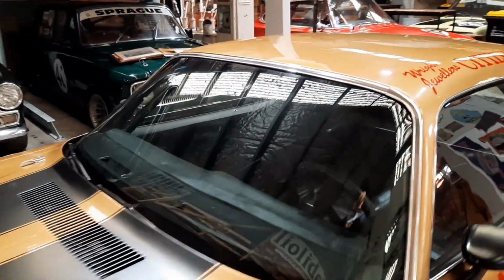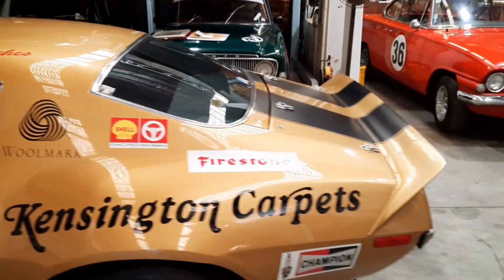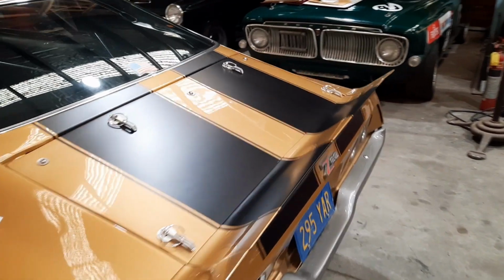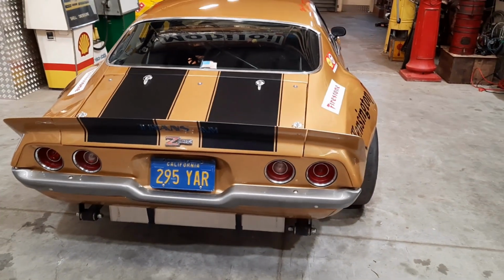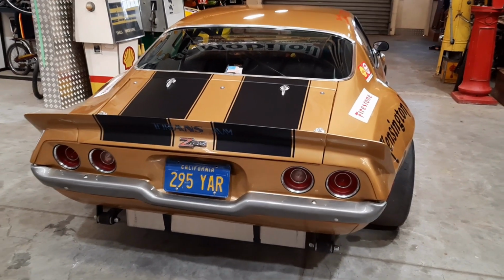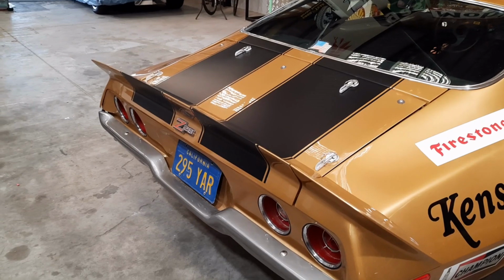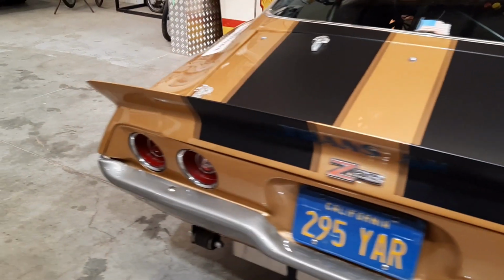Initially the factory Camaros, all the second gen Camaros, were just going to run the regular small one-piece rear spoiler that just sat on top of the deck lid. But they found in testing that all the front downforce being generated by the Lexan spoiler at the nose was creating all sorts of problems in the rear, and the back end was washing out.